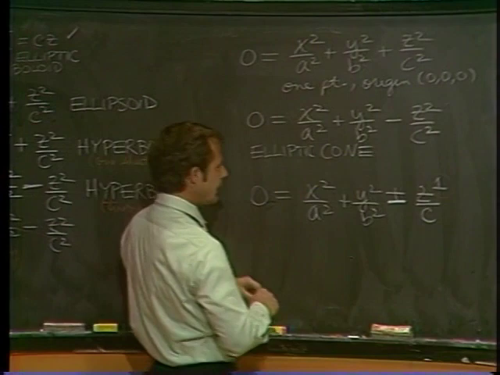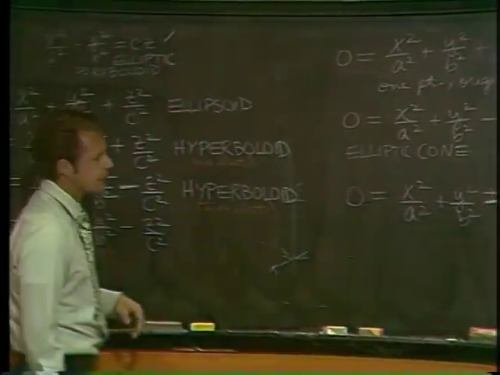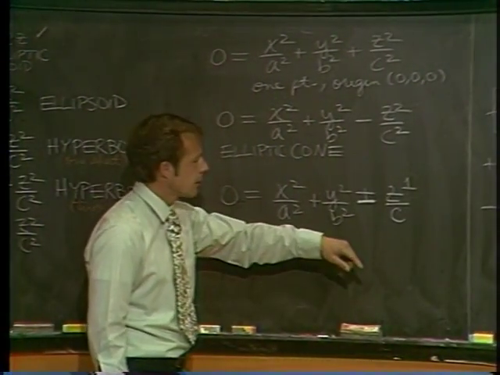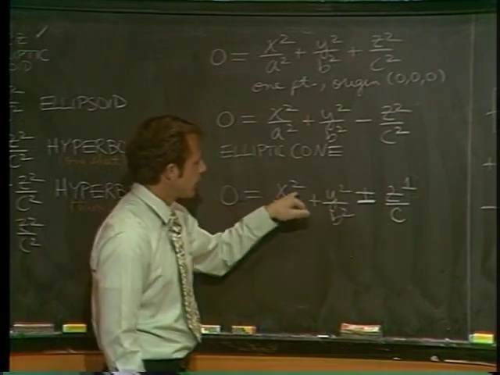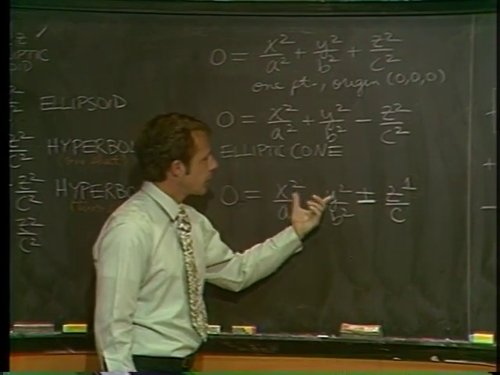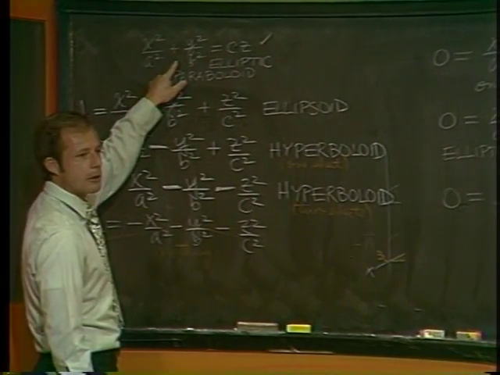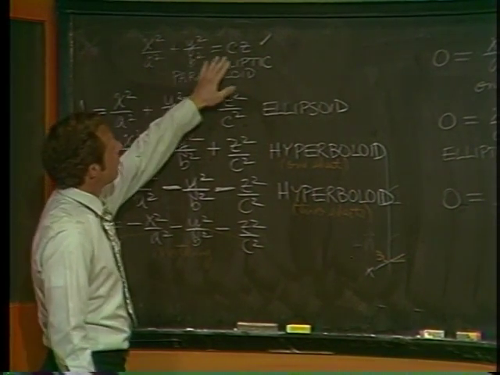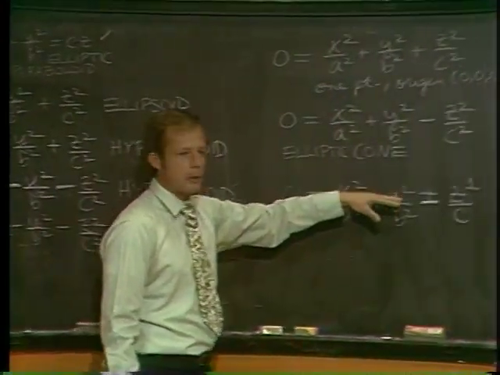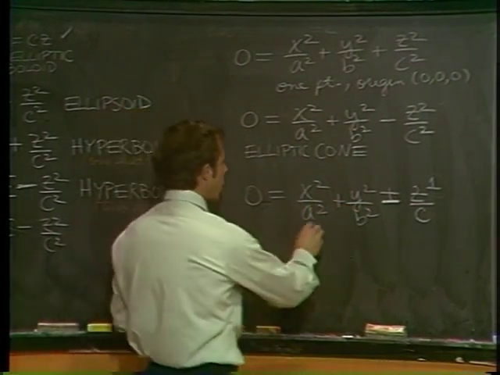Well, that we had on the board already. Not a plane. That would be if all three variables were to the first power. If you've got two variables squared, one to the first, we come back to roughly this situation right here. Two squared, one to the first power in that form means I've got two parabolas in a couple of directions. Ellipse in the third, that's an elliptic paraboloid again. So we're back to a paraboloid.